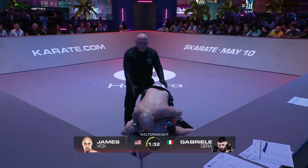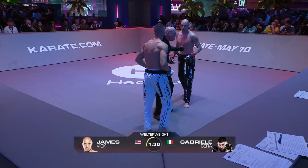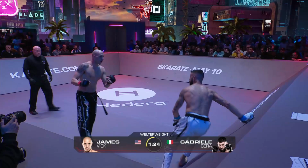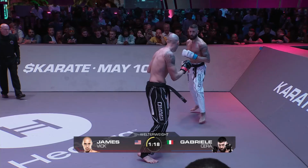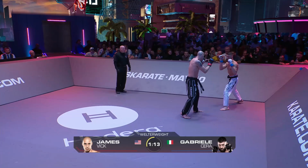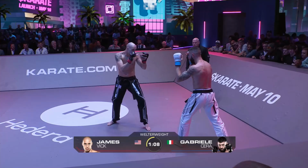You've got to be careful, though, because when you back somebody up like that, it's like backing up a dog. They get really defensive, and they want to go out there and get dangerous because you're backing them up. You've got to lower your stance. But he's walking forward. Yep. Again, a lot of forward pressure from James Vick.